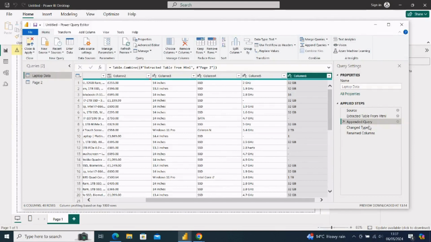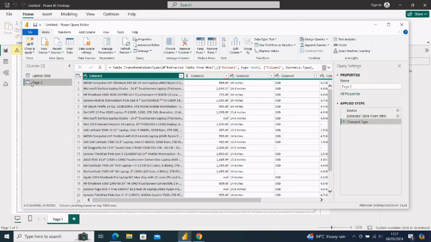Now, the benefit of doing it this way is that we don't have to do all our transformation activities on the two sheets. Once you load the first page and you do all your transformation activities on the first page, by the time you go to page two and append the page two query, it will automatically apply all those transformation steps onto page two.